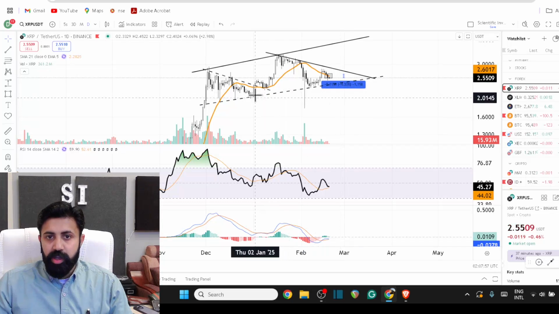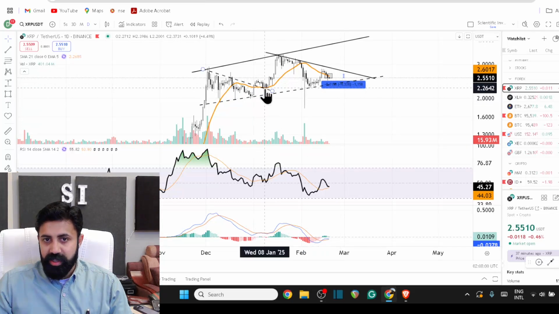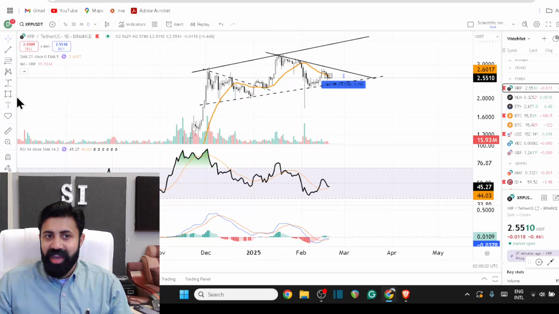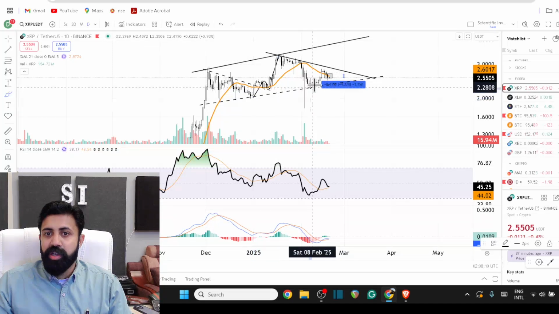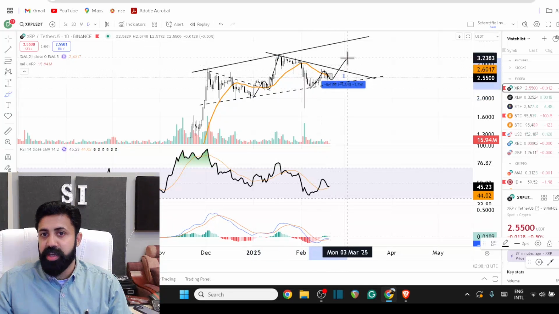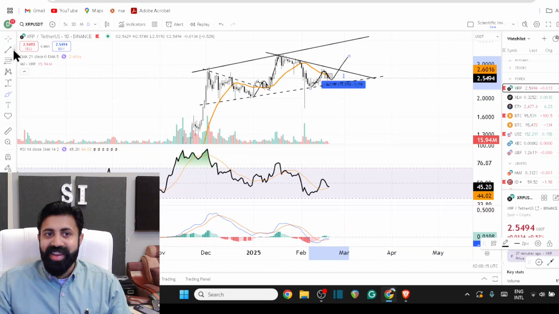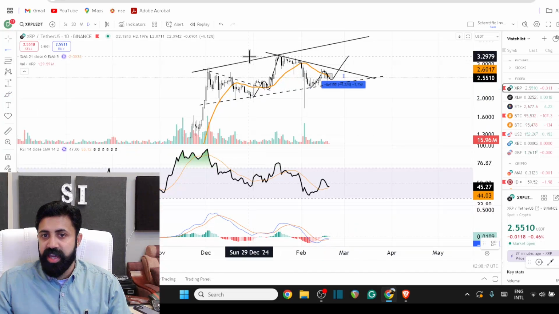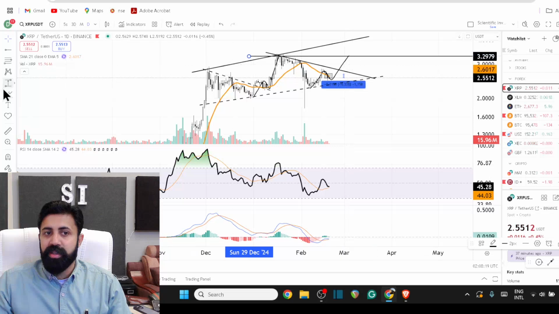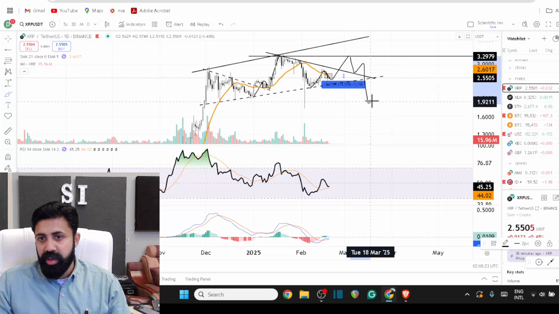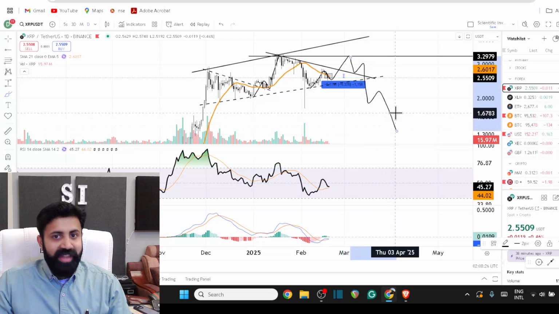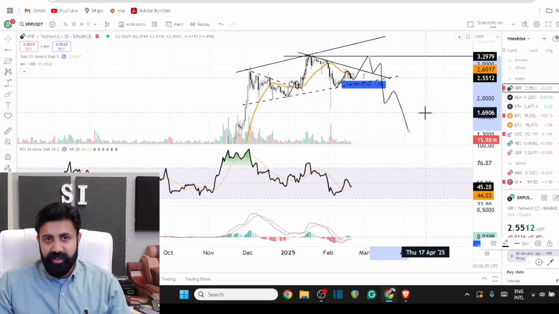Last time you did the wave one above that, but it clearly showed you that was a two-wave structure, the A, the B, the C, and then you started the travel to the downside. Can we do at least the same? Can we pick up momentum? Can we reach the ABC, reach here, and then travel to the downside for the next three-wave structure? Can that be possible? Let's discuss.